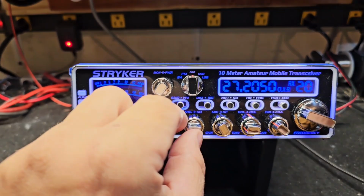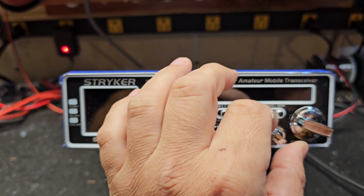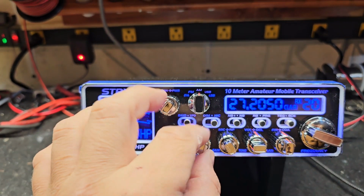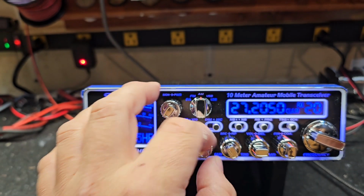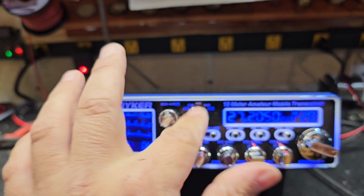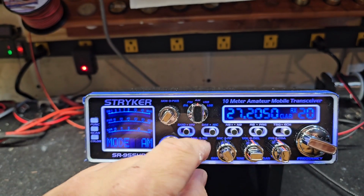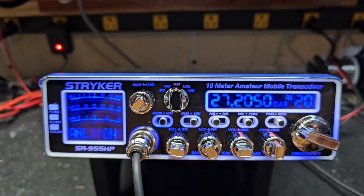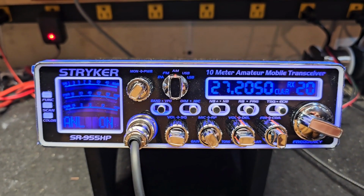Let me show you something real quick. So obviously that's your on and off. Right there, you have a high cut filter. There's your FM, AM, upper and lower sideband. You're going to be on AM for what you're wanting to do. Leave this noise blanker turned on. That'll cut down on a lot of that.